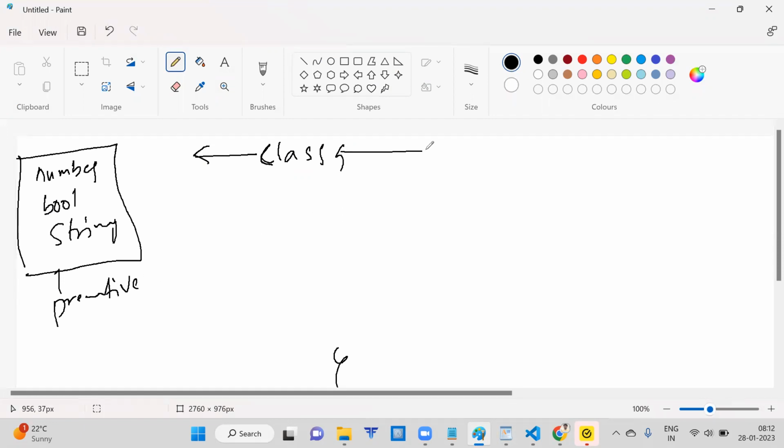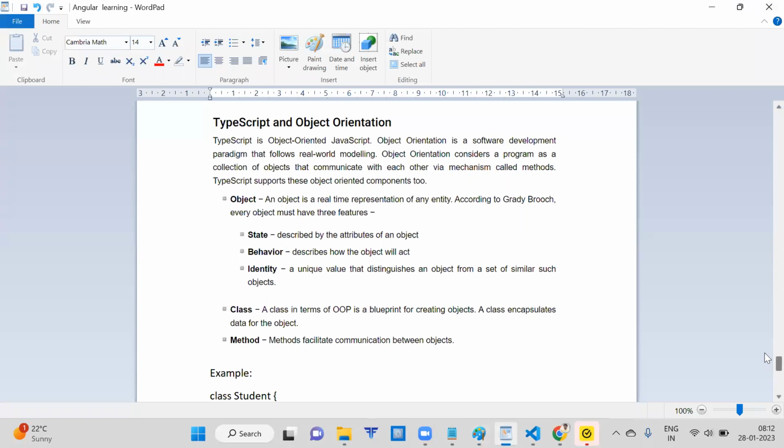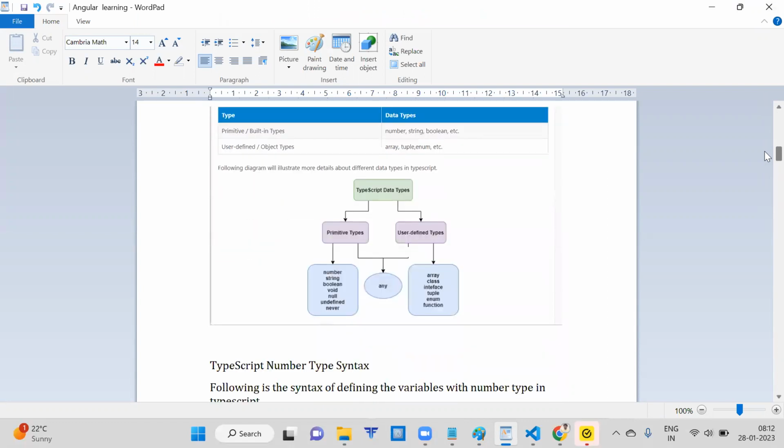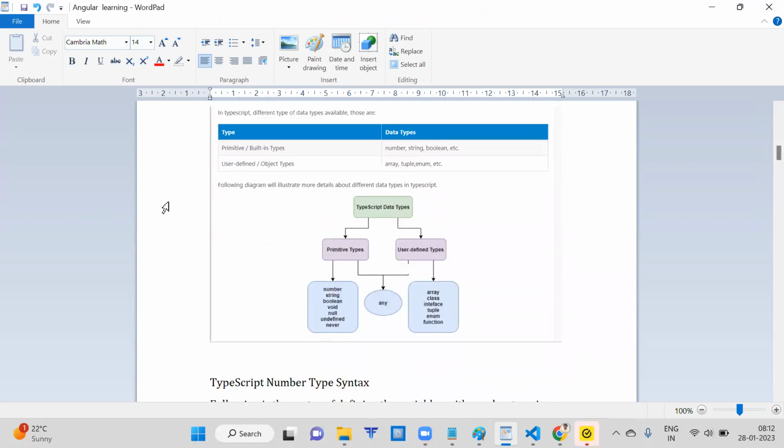These are the user data types. For user defined data types, arrays, class, interface, tuple, enum, and functions will be there. But primitive type data types are number, string, boolean. These are the data types for the primitive type.